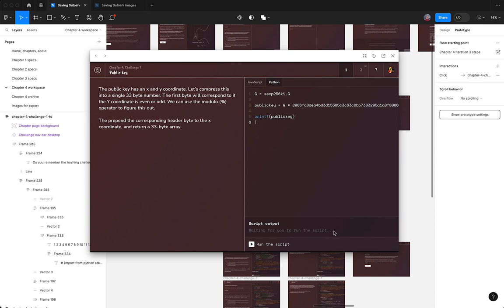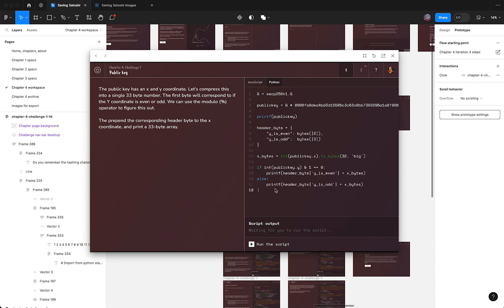My script stayed consistent on the right hand side. This evaluation box in the bottom right kind of returned to its default state, and the information on the left changed with my next step. So now I need to modify the script again. So I'm just going to click real quick to do that.